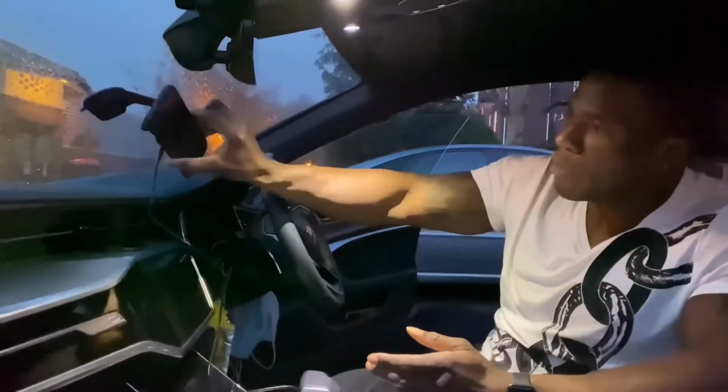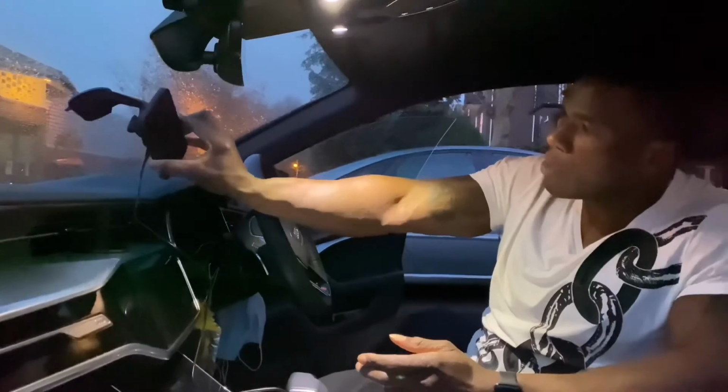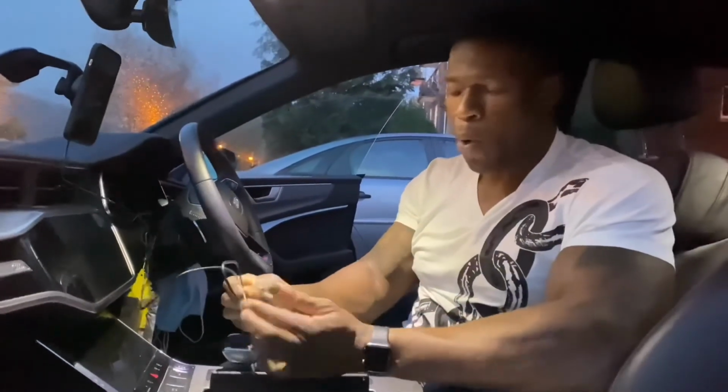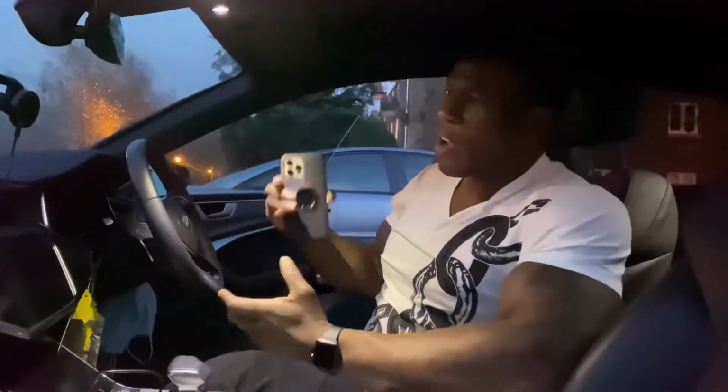I'll connect my phone to the mount, clip it on, and plug this into a USB port, and you've got charging capability. It's pretty easy to disconnect your phone. You just twist it and the phone comes off. But you've got wireless charging capability. It's a game changer for me, guys.